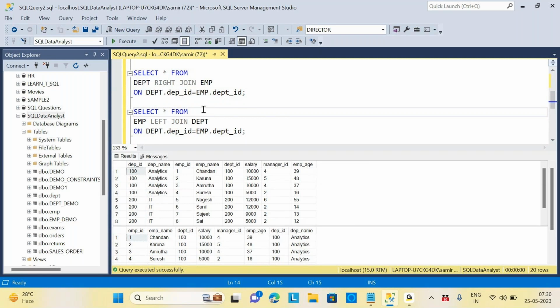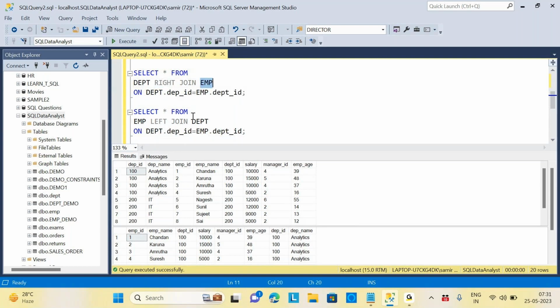Now let me summarize this. This is very important. Inner join is the matching records between the two tables. Left join: what is the left table? The keyword is there, right? Whichever table is before the left keyword in the query, that is called the left table. Right means the table after it.